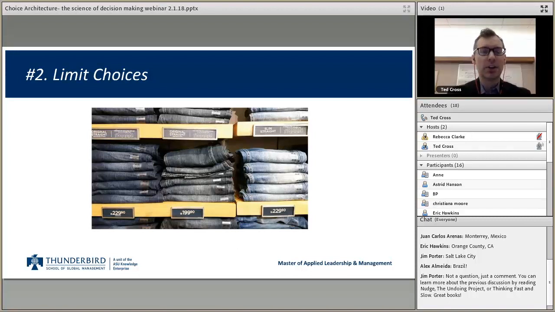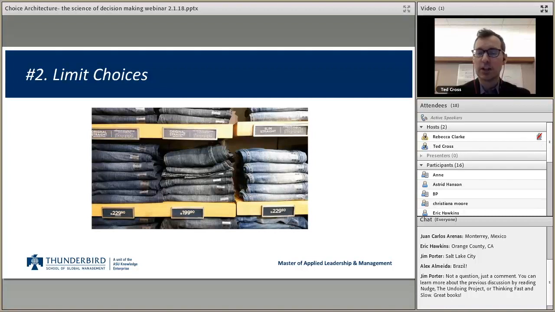Schwartz talks about going into one of these places and spending an hour or more picking out a pair of jeans for himself. He bought a pair of jeans and walked out of that store, and he said he had the best fitting pair of jeans he had ever purchased because there were so many great choices. But he said that as he walked away, he was unsatisfied with his purchase. Now the question is, why would he be unsatisfied when he had the best fitting pair of jeans that he had ever bought in his life?